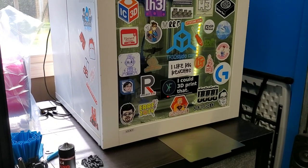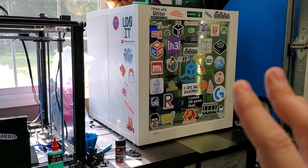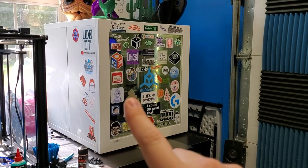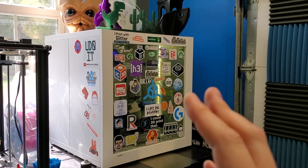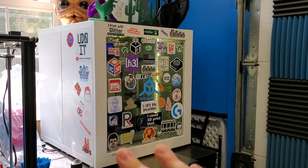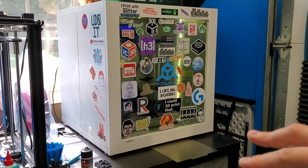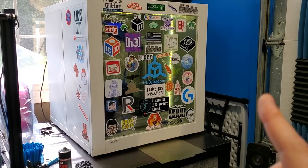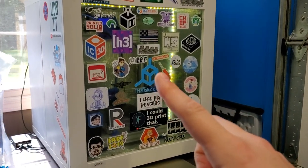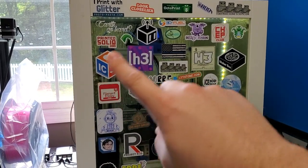I just want to do a quick video about printing with ABS because this is something we do quite frequently. This is my personal machine — two IKEA cabinets that I fashioned together and then insulated. You don't have to go this crazy; you can use foam board and make a box to set over your machine. The one thing you should do is at the very least move your power supply out of the enclosure and mount it to the enclosure if you have something more permanent like this.